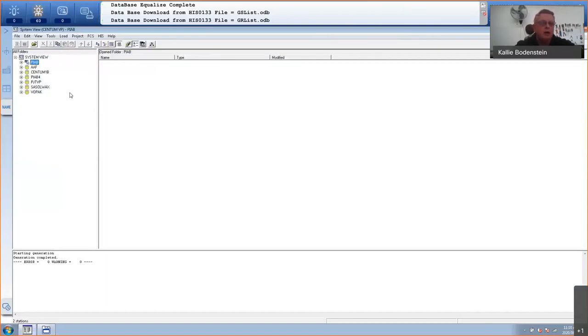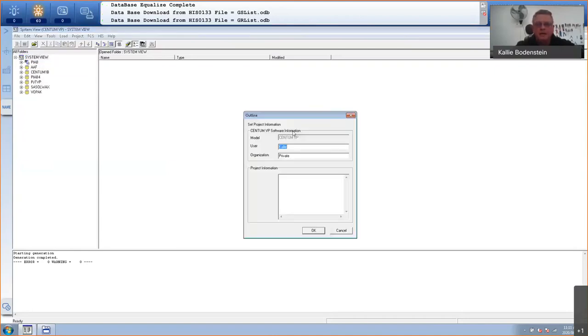So right now, obviously, I've already written the program. So you could see that it was working. But I'm going to start with a whole new program from scratch. So this one I call Plant in a Box. I've just done a trial run this morning that I call Plant in a Box 4. So I'll do another one, Plant in a Box 5, starting from scratch. So I'm going to go to Create New Project. And here it will take the Windows username, Kallie, and let's put this in as Yokogawa.